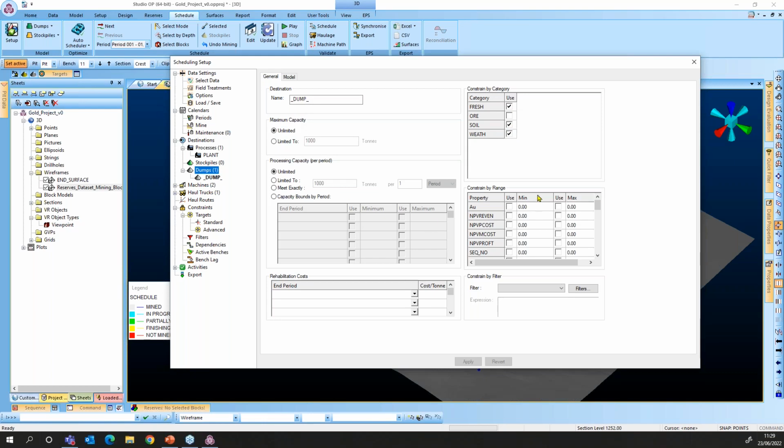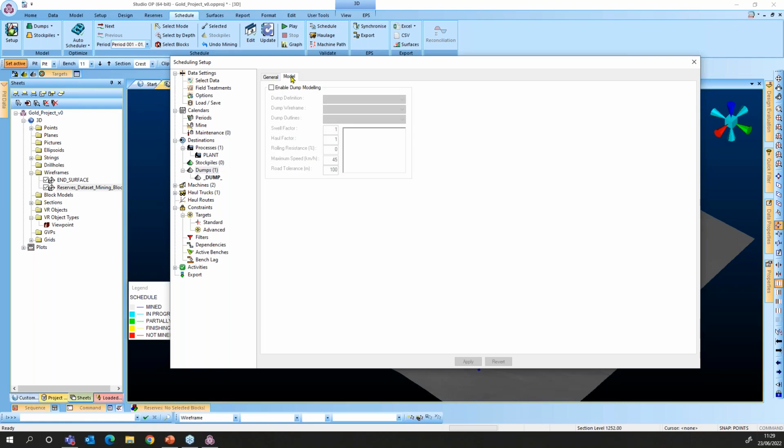And we are not applying any constraint using the attributes that we have in the mining block, okay? If you want to, you can also insert economical or financial attributes in here. So you can assign, for example, a rehabilitation cost for a waste dump or a stockpile. You can establish a processing cost for each processing facility, and keeping on the dump, you can also use the dump modeling.